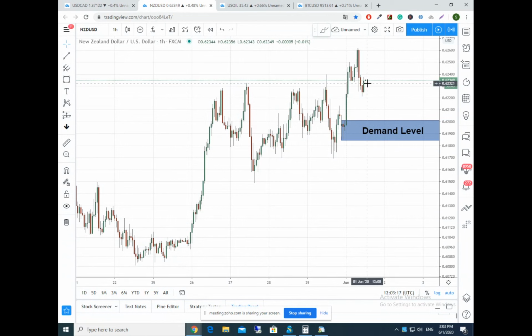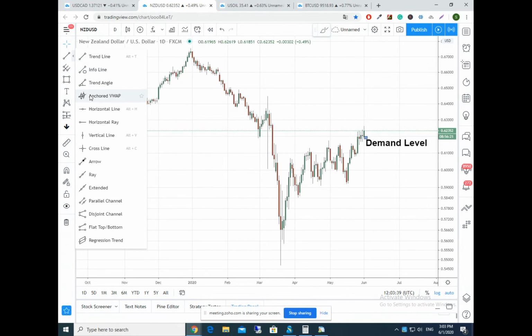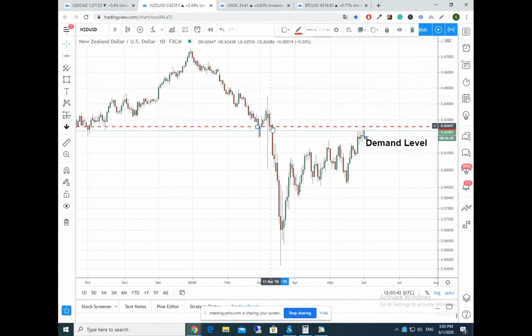For now, we can see that the price may be on its way to reach this demand. If the price reaches this demand, I'll buy there on the first touch. It's a great level for a buy position. If we take a look on the daily chart, we can see that the price just touched this supply here, that I believe we analyzed a few weeks ago. I did recommend to sell at this supply. It's a fresh supply on the daily chart, it seems like a strong supply, and you can see already that the price just touched there, and you can see the reaction start here.